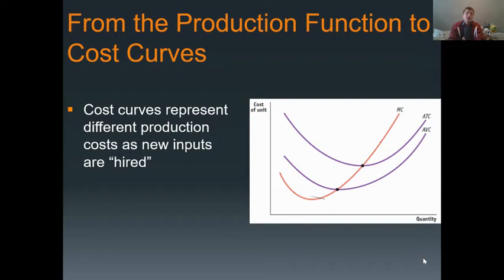Okay, now we're going to be getting into something that typically trips up a lot of students. Not because it's particularly difficult, but because there's just a lot of information that's going to be coming at you at once. And this is taking those ideas encapsulated in the production function and putting it into different cost curves. Now, these are curves that you will have to actually draw. You see examples of them already out there on the graph on this slide.